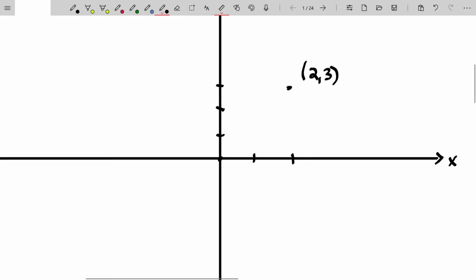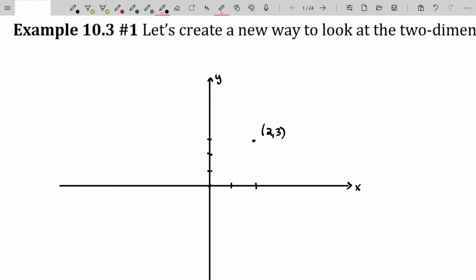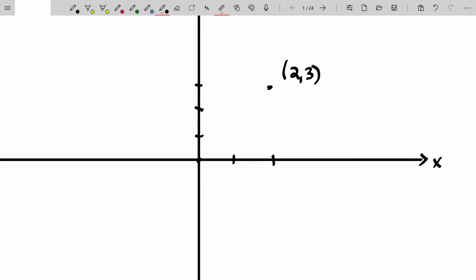So if you have a center that you're willing to call the center, for example, in this case with the Cartesian coordinate system, we call that center the origin, then from there you can judge the distance to other points in that coordinate system using some special measure that you've created. And like I said, in this case, it's just going over to the right or to the left so many units and up or down so many units.